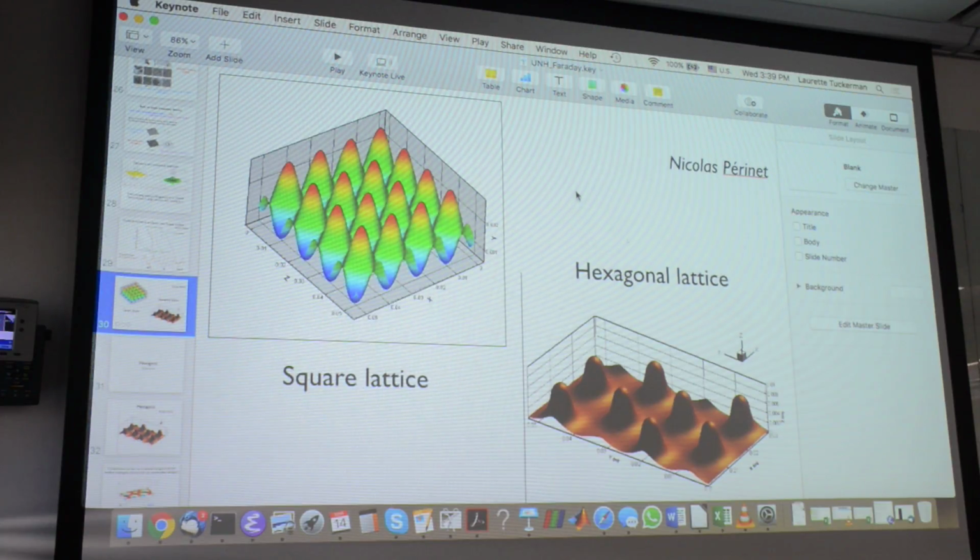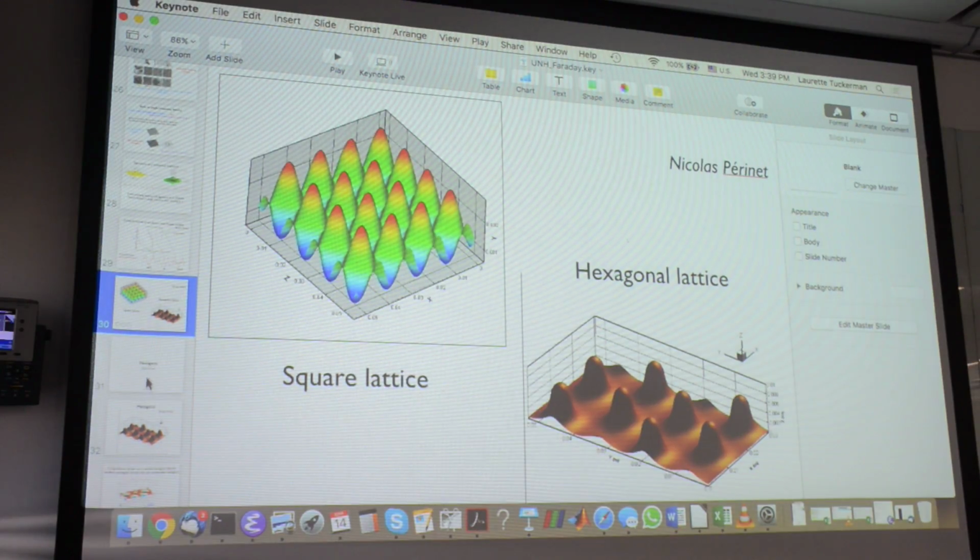You saw for yourselves that the framework in which we talked about squares was making a square grid, and we talked about a framework in which we made a hexagonal grid. We did not make a framework in which we could talk about both patterns and how they compete, and when squares could become unstable to hexagons. We didn't talk about that, and to the best of my knowledge, there is no such theory.